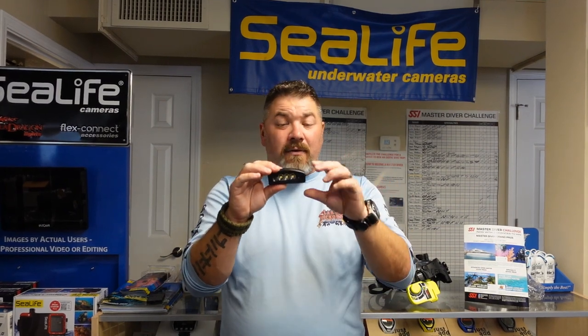There you go, guys. That's the new Vesper light from Ocean Reef. Like I said, I'm very, very excited that Ocean Reef has released this. It's very, very inexpensive compared to their previous visor light. And if you're trying to buy a bunch of mounts for your extender frame, this is going to be the light to go with because you don't have to worry about screwing up your extender frame or mounting a bunch of lights. It's going to take a lot of batteries.